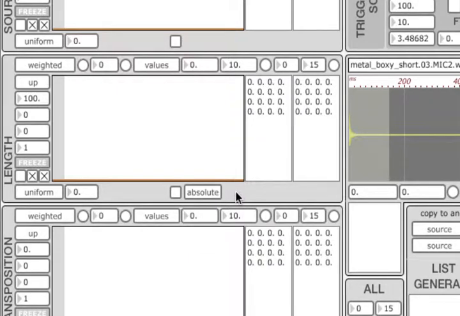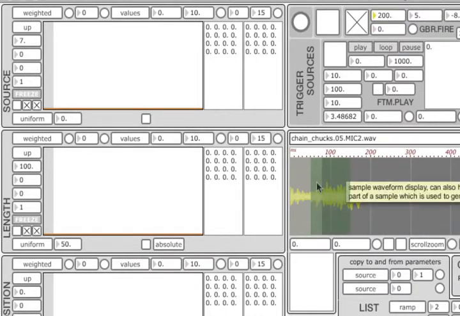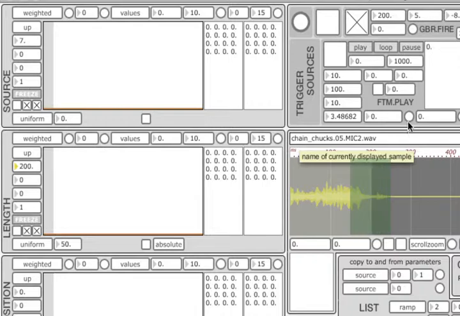The first one, the absolute mode, is the default for all other control units, and it means that the randomly generated value is added to the current parameter value as defined by the list algorithm and the offset. So, for example, if the parameter value before randomization is 100, and the maximum deviation is set to 50, then after randomization, the parameter value could fall anywhere between 50 and 150. Now, if we change the base value to 200, the resulting range will be 150 to 250.